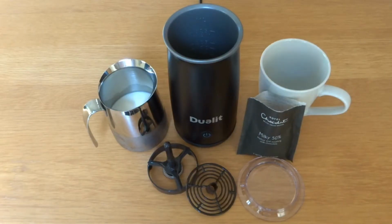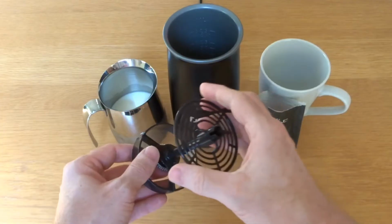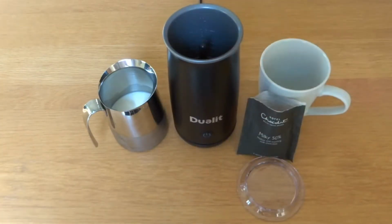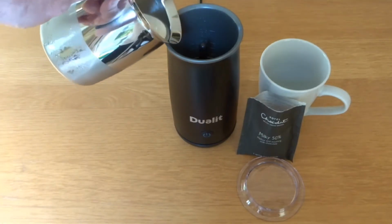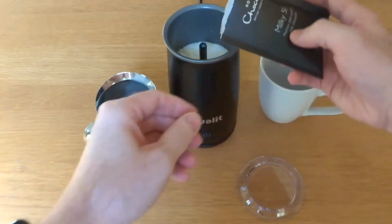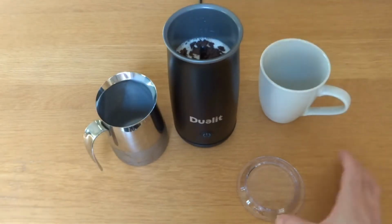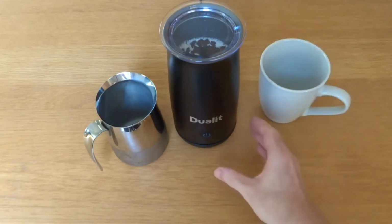As I'm making a hot chocolate, I'll add the relevant attachment for this type of drink, which is the main whisk, and the basket attachment just clicks on there. Just put that into the main jug unit. Next, I'll add the milk, and then finally the chocolate flakes. Finally, I'll place the lid on and then just press the button.